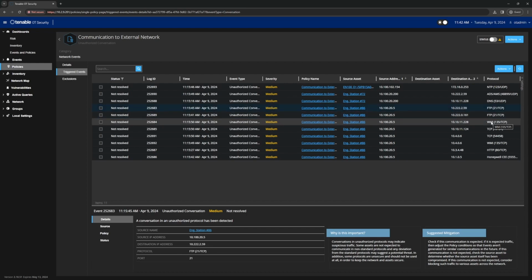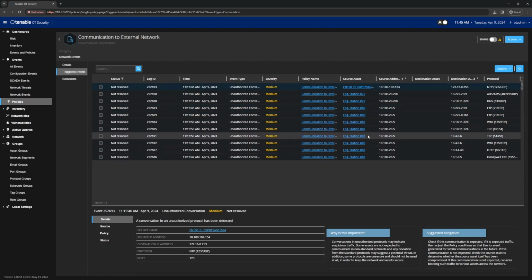This is probably true for my WMI and my TCP, all of these looking for common ports that we know are out there. It may or may not be communicating with it if it's passive. We may just be seeing this going across as it checks whether those ports are open on that device. So now that we know that's a Tenable OT device, there are a couple of ways we can handle this. In the past, we've created groups, but I don't necessarily need to do that because there's already a default group for our Tenable OT devices. So we already know that this is a Tenable OT device that's going out and doing this.